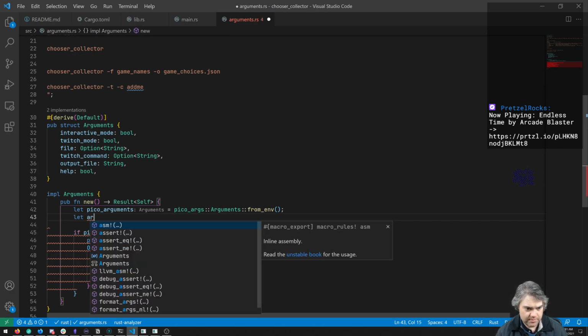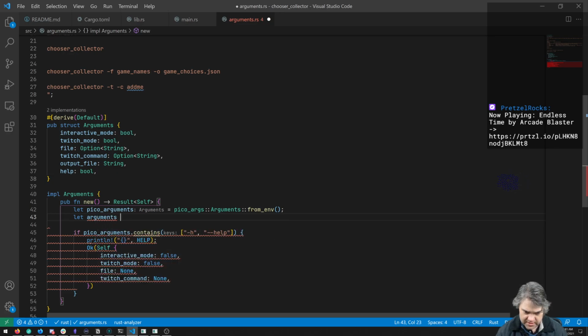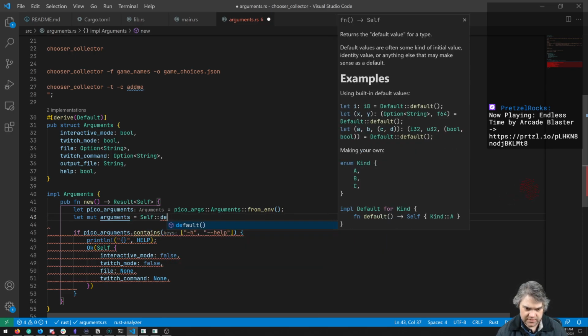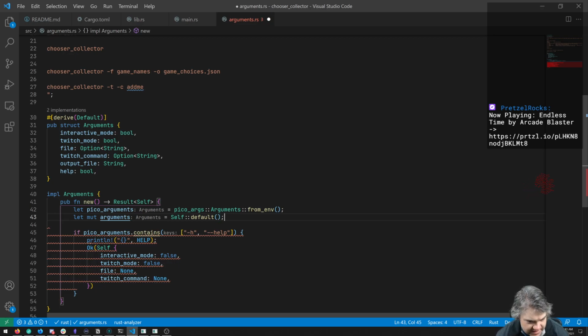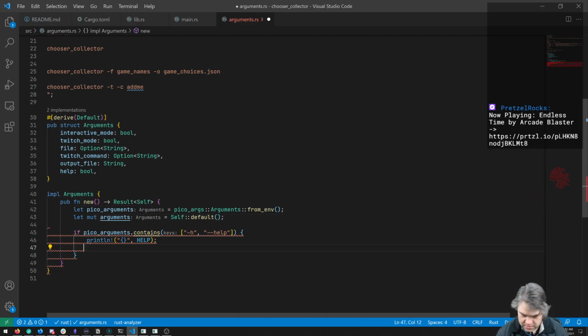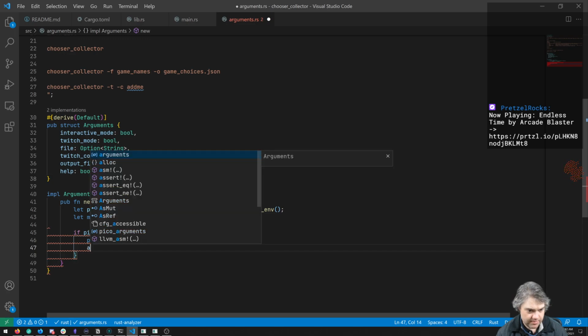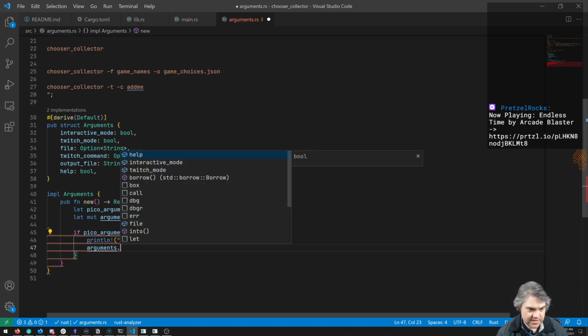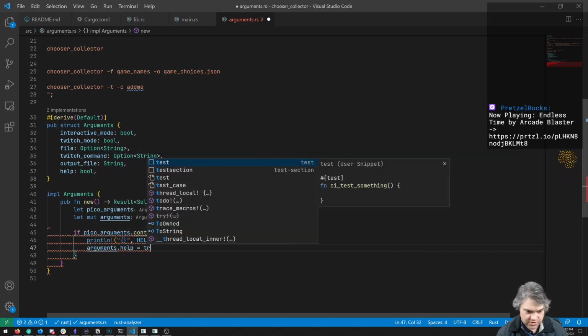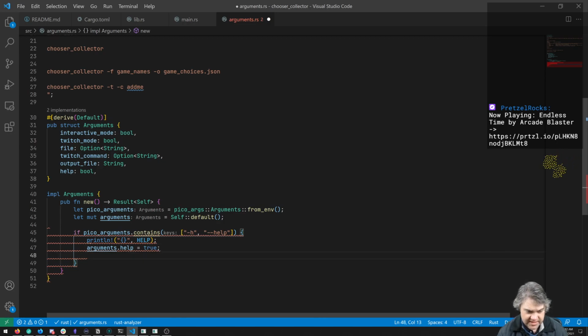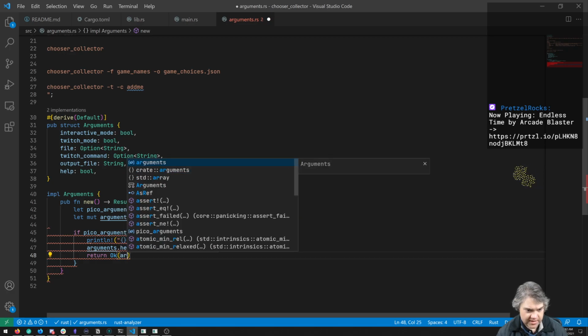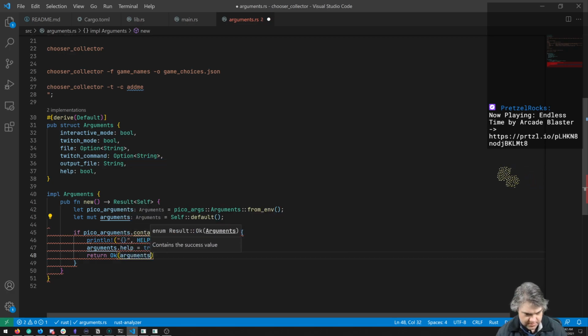So let arguments, I want this to be mutable, equals self default. Then we're going to say arguments dot help equals true. So we're printing the help, and we're just going to do an early return of an okay and these arguments.